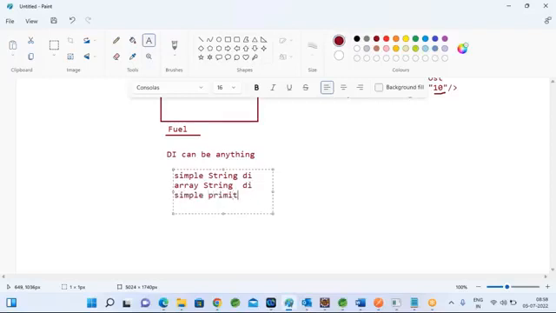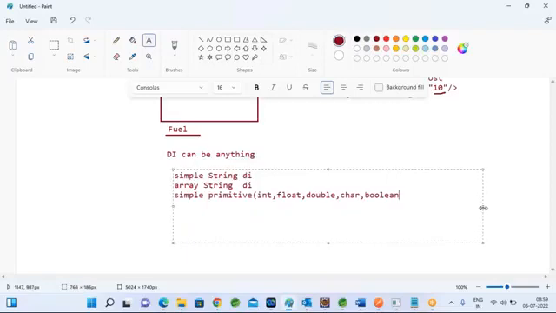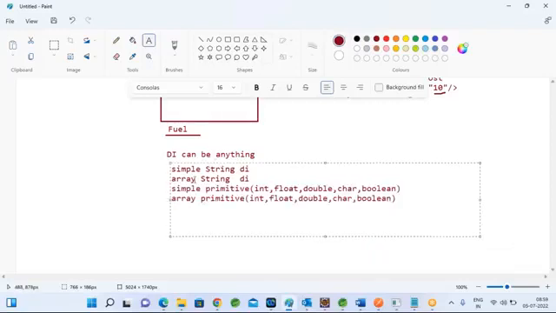Simple primitive dependencies like integer, float, double, char, boolean, any primitive dependency you can have. Primitive arrays also you may need, an array of integers, array of primitives. Yes, you can have simple string dependencies, array of strings, simple primitives, array of primitives.